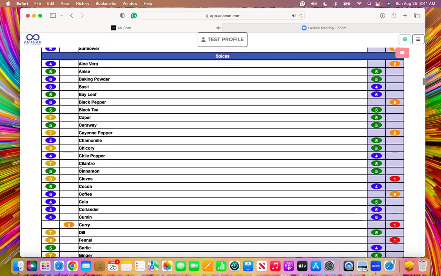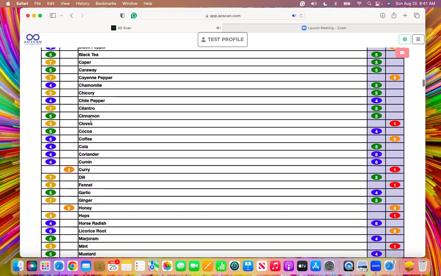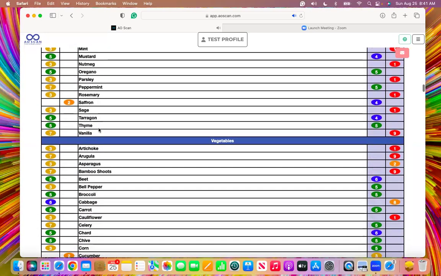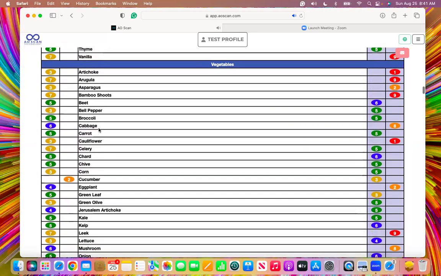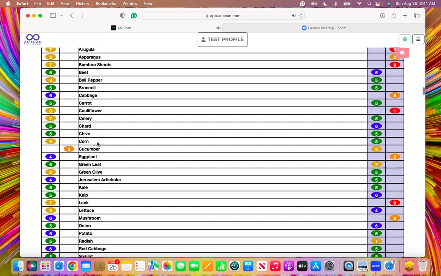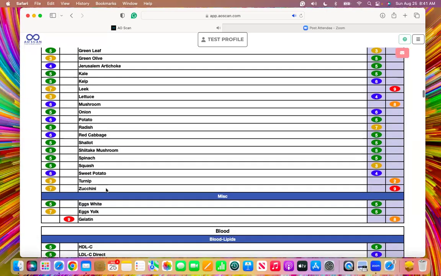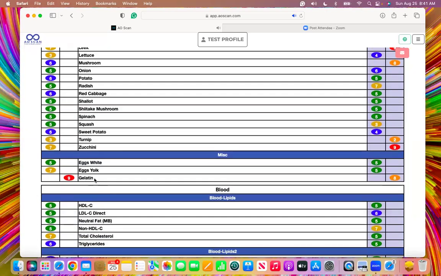Aloe vera is going to be good for the gut. Cloves are usually good for parasitic infections. I like the ADP from Biotics Research. So again, you're just looking at what foods are coming up. Are these potential oxalate foods? A lot of these here actually look like gallbladder-friendly foods. Cabbage is sulfur. See if sweet potatoes come up. Nope, didn't come up on this person. Gelatin, on a side note, actually gums up the small intestine, so you definitely want to watch gelatin in a lot of your supplements.